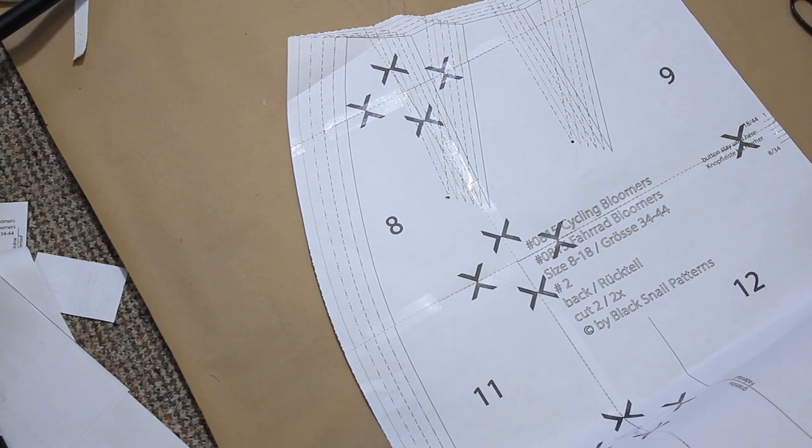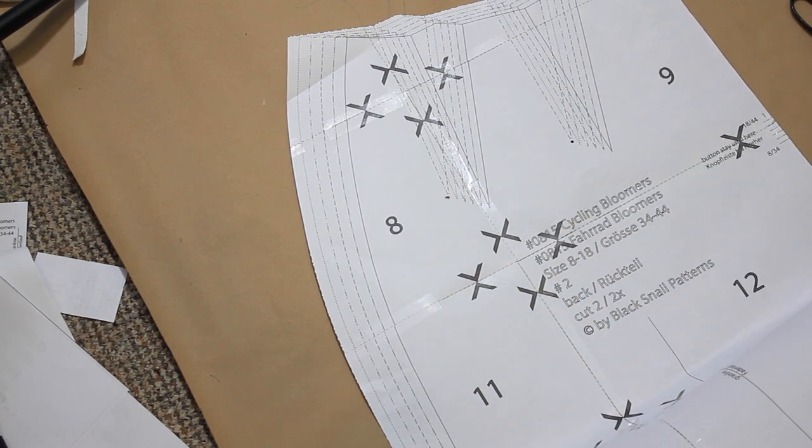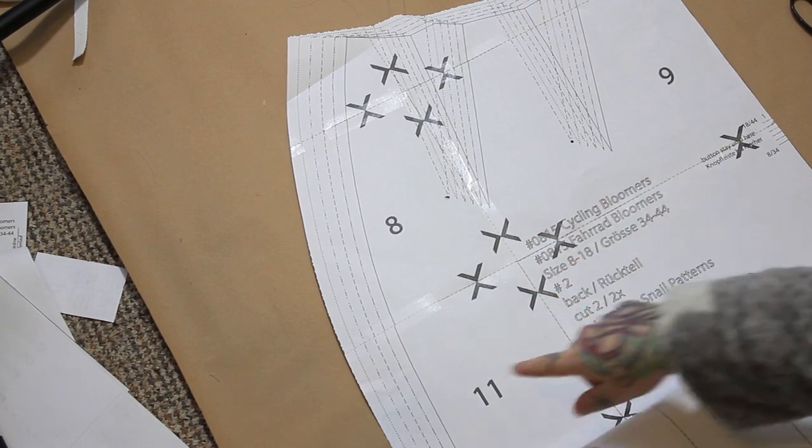We shall see if the curve is actually correct or not. If it's not, then I can just make some alterations again. I did try putting on my 1940s shorts pattern over it, but they're not high-waisted enough, so the angle wasn't quite right. I will use that though if this doesn't work.